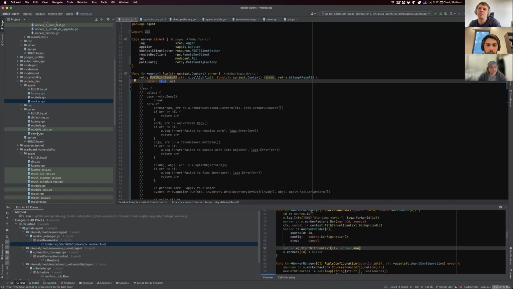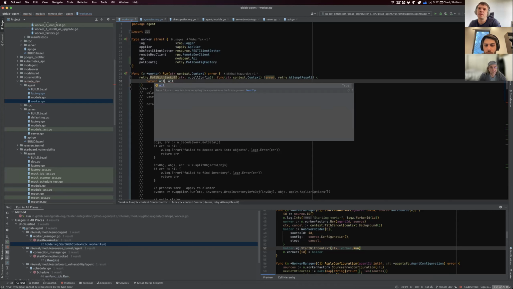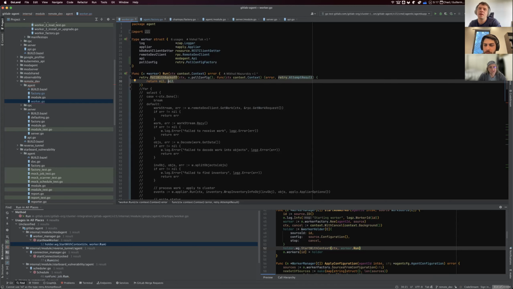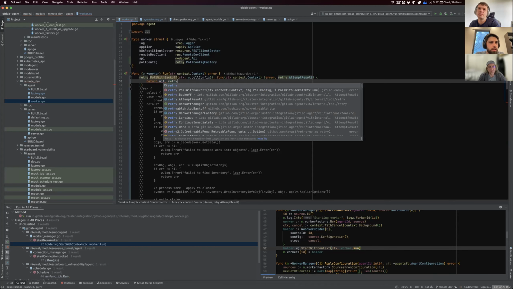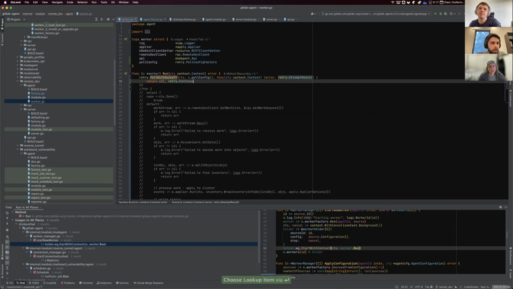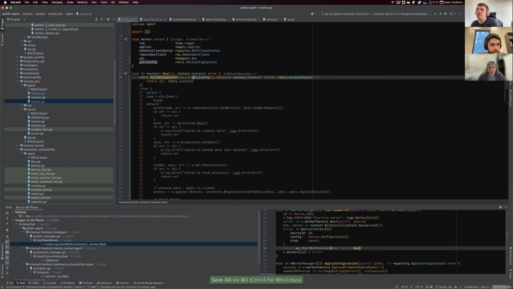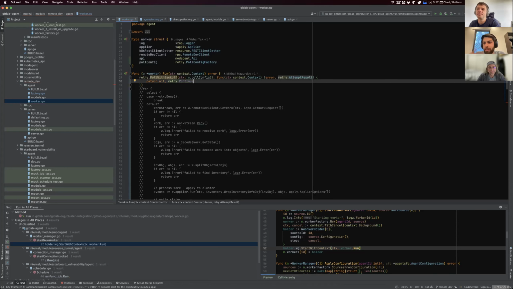You can just return nil, comma, whatever the value was. It was retry dot continue. Yeah, retry dot continue. That's it. You got yourself an infinite loop that runs periodically. It just continues. It's not polling anything, but it's already looping with a certain wait time.